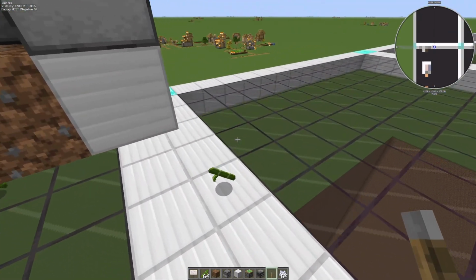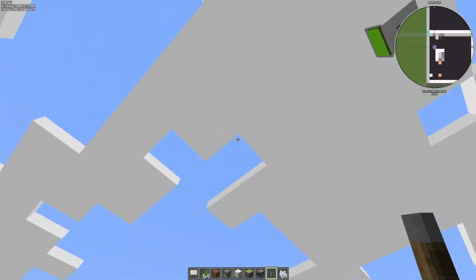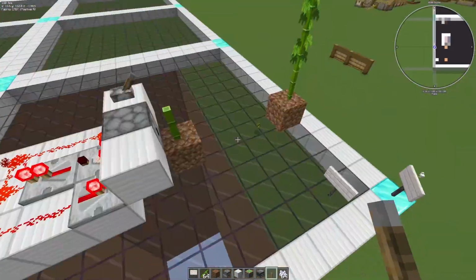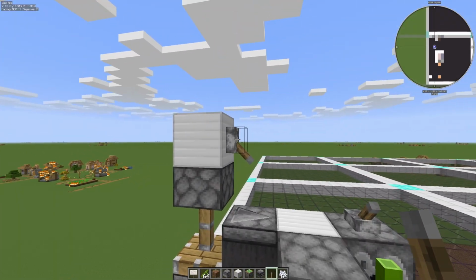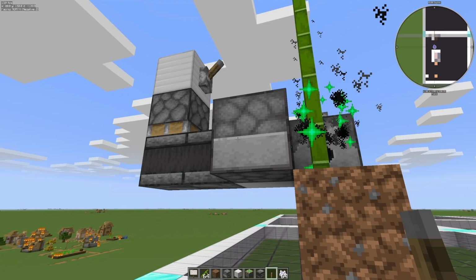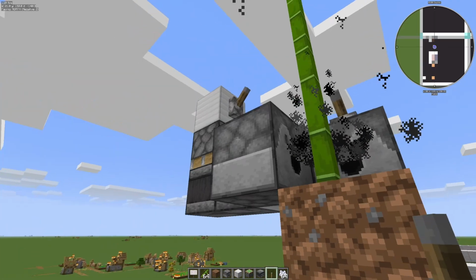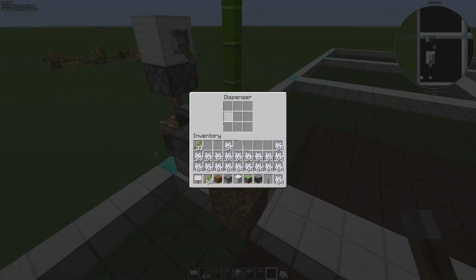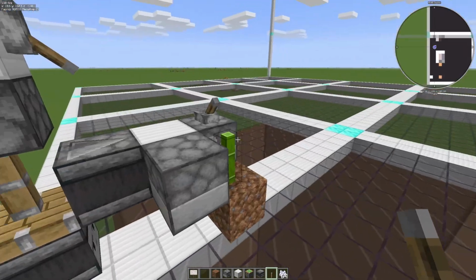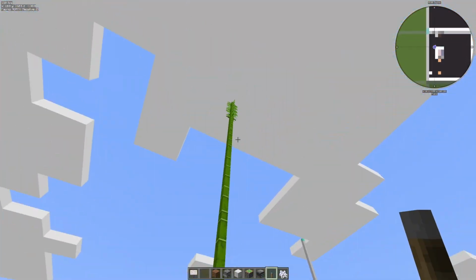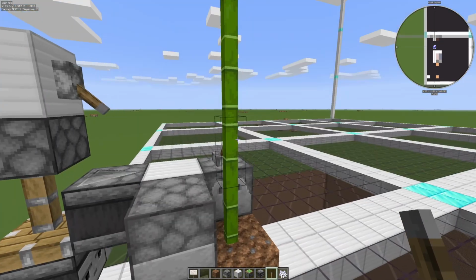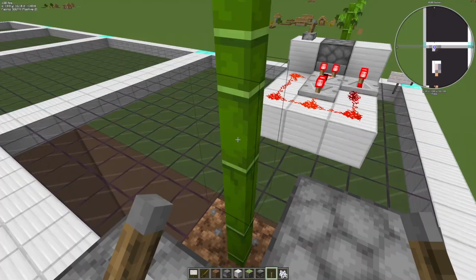I want to see if any bone meal goes to waste by there being 2 dispensers. So just a quick little test just to evaluate these different things as we're designing here. That used 7. That used 6. Did I do that wrong? I must have done that wrong. Okay, there's 10 in each. We'll count how much it grows. Let's activate this. There's 10 in each. Okay, 5 and 5. So it used 10. Okay, well, we'll just add 1 to the total.